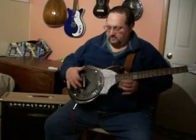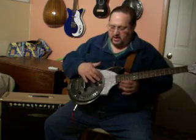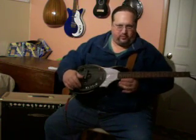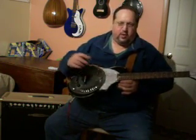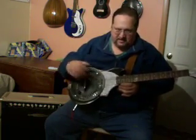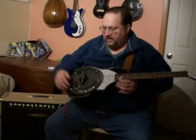It has a piezo pickup in it, mounted to the underside of the biscuit, and it has a single coil pickup here. It's like a Telecaster neck pickup, and two on-off switches here for the piezo and the single coil, so I can have them both off for a totally acoustic sound and just mic it, or I can use the piezo, or I can use the single coil pickup, or I can use both of them together.